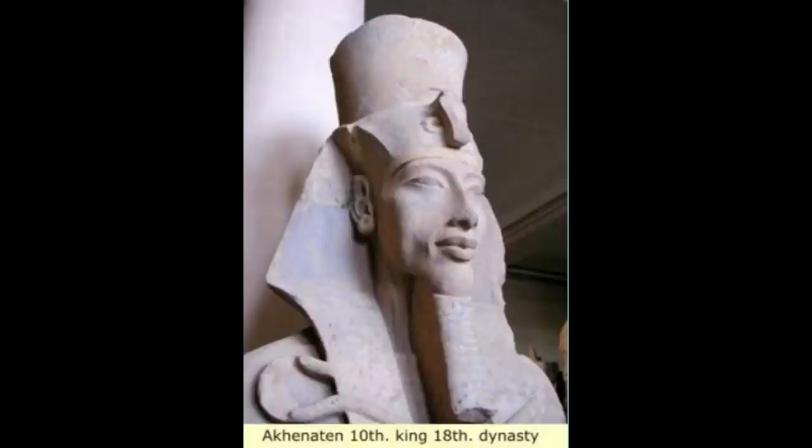So this is an Egyptian pharaoh, and I'm probably going to butcher his name, but his name is Akhenaten, and he was an Egyptian pharaoh, and he ruled 1351 to 1334 BC, and he was the 10th ruler of the 18th dynasty. And as you can see from this bust, you ain't getting Caucasian from this.